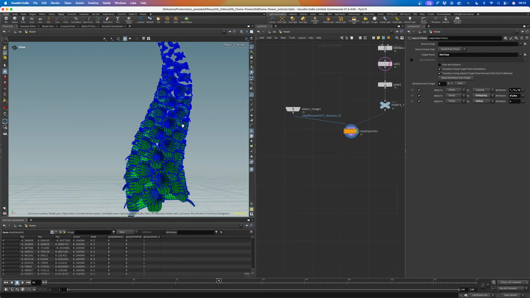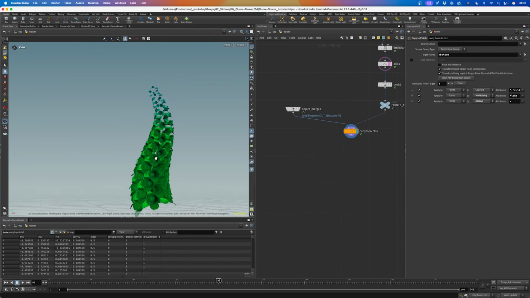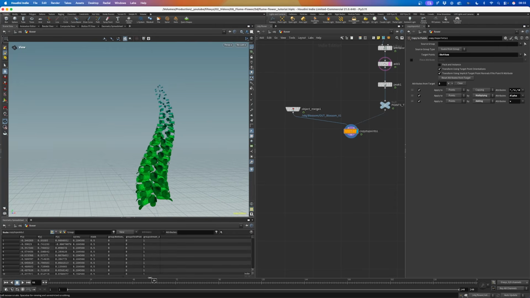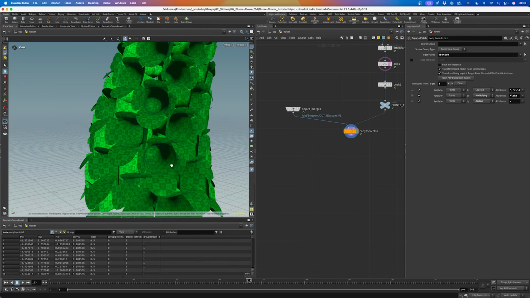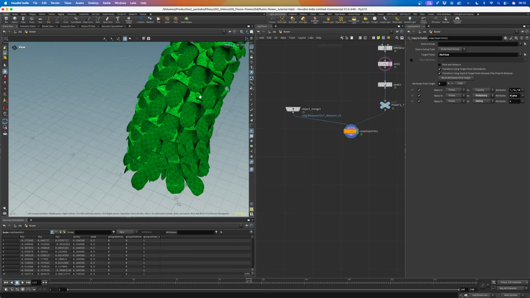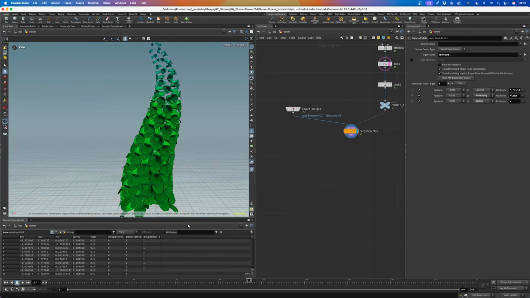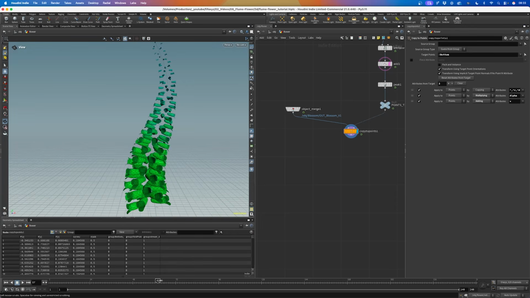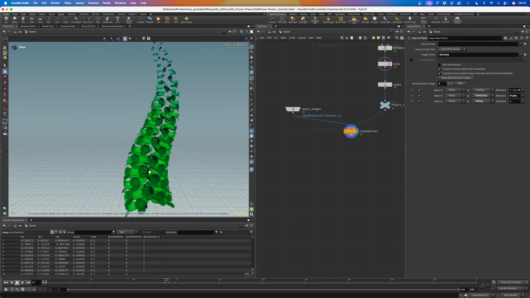So in our object here, let's highlight it. And you see, we already have this kind of tapered shape around it, which grows over time. But all of our flower heads or blossom heads intersect quite a bit and are growing at the same speed, which we don't want. We want the ones at the bottom to open up before, while the ones at the top are still very, very small and in their closed state. So how can we do this?